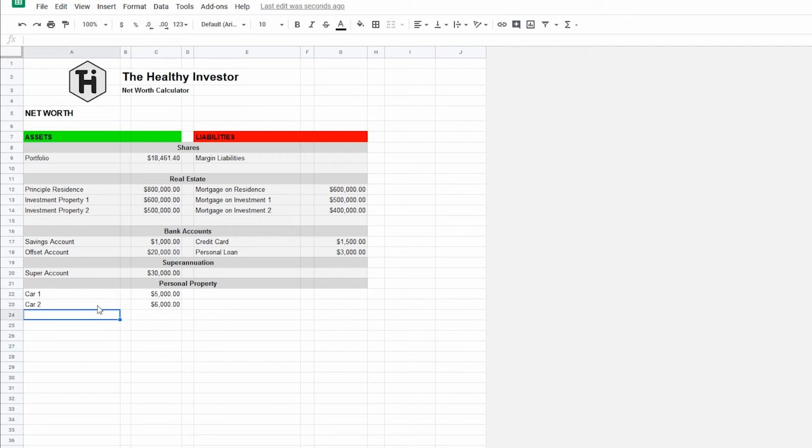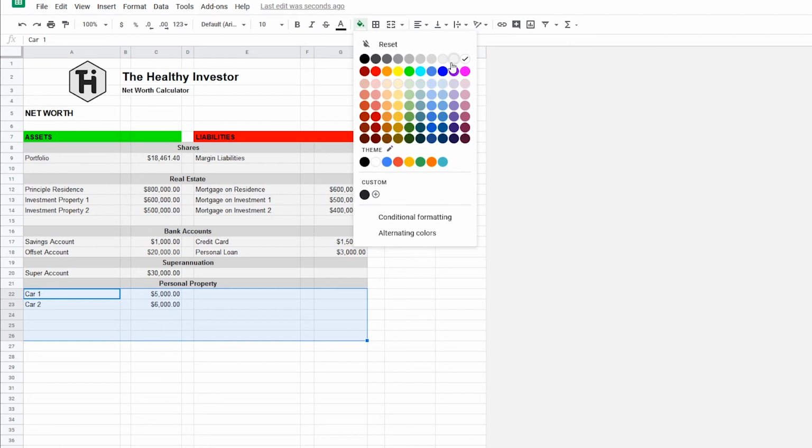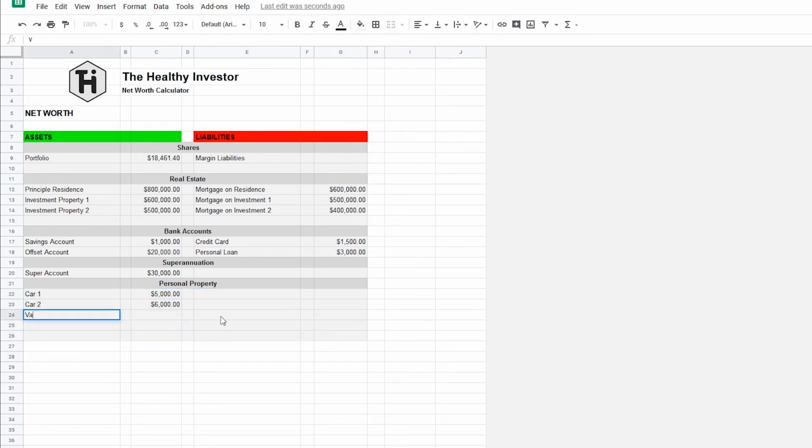I would usually limit this to cars only, but if you want, and if you have some things that are more valuable, for example, your shoes collection or your handbags that are worth many, many thousands of dollars and you're collecting so that you can sell at a higher price in the future, then feel free to add these in. You can add your valuables, you can add your furniture. But in my case, I usually leave these out because they tend to fluctuate and it's difficult to get a gauge on their actual values.